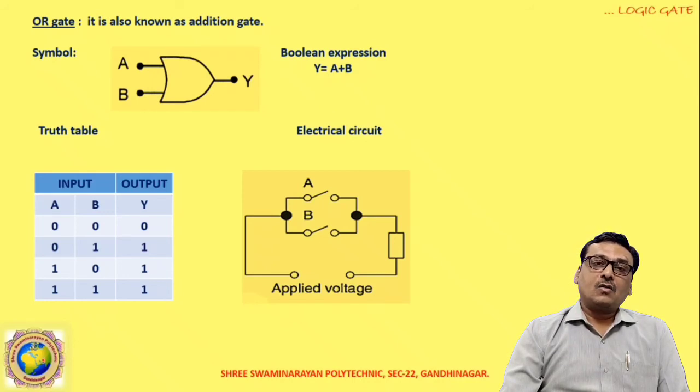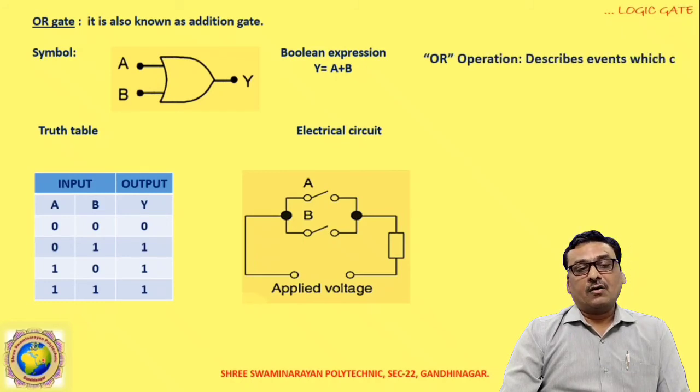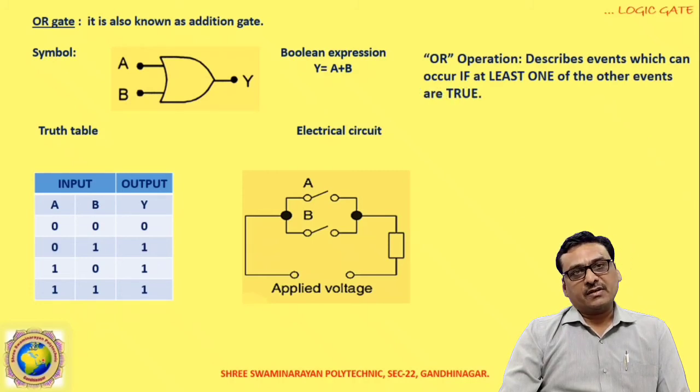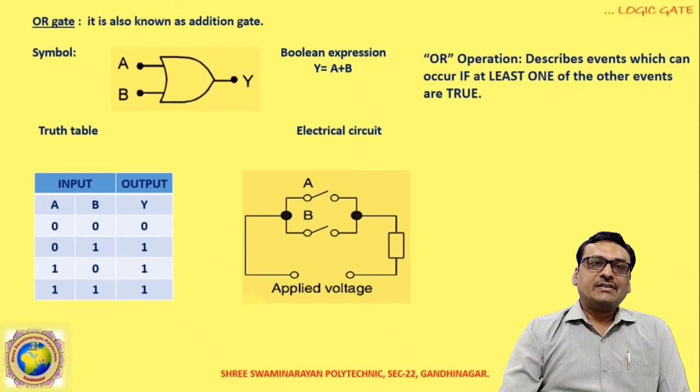Now if I close switch A, current will pass through A and the lamp will be on, so the output is available, which is 1. If I connect B, then current will pass through switch B. So if any one switch is closed, the output is always available. If both switches are connected, either path can be selected, meaning the low resistance path will be selected and the output is always available, and the lamp is on.